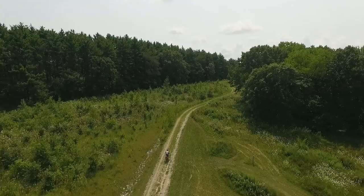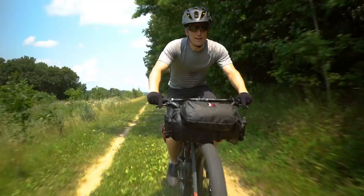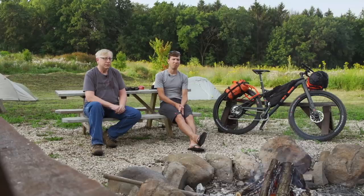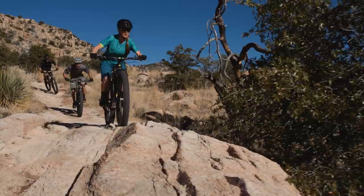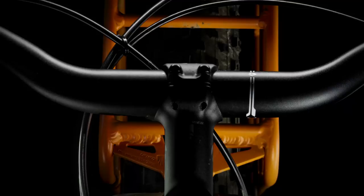The basis of the 1120 grew out of the extension of our 920 experience. It kept pushing the gravel envelope and the ability to go out onto a trail was the next logical step. We started thinking about the capabilities of the Stash and everything that bike can do and how fun it is to ride. We really wanted to elevate that to be a proper experience for bikepacking. As a trial run, one of our designers took a Stash, repainted it, and made some racks for it. It was really the first prototype of this bike and we called that the 1020 concept. It just screamed versatility and capability.